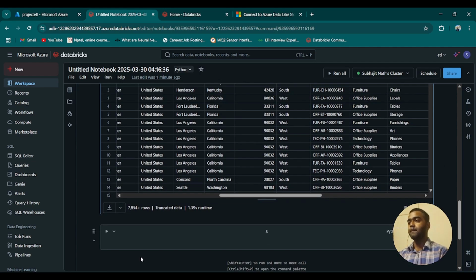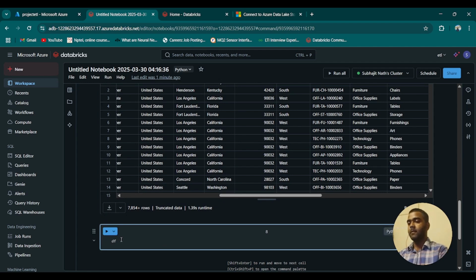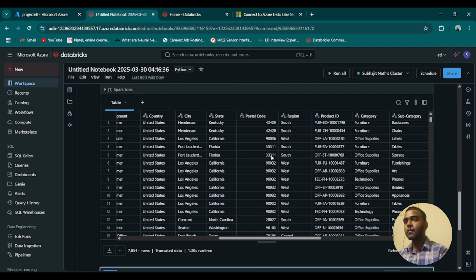Let's create a data frame, df underscore sales equal to, see, I just saved it. It understands my words actually. Just group by, we will group by using state. Is my spelling correct?